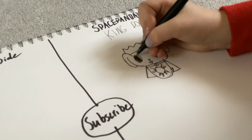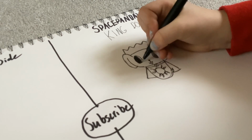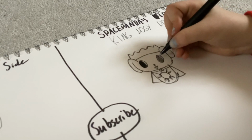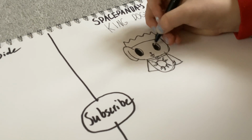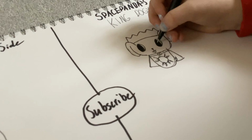Now all you have to do is colour in the eyes. This may take a while. I have a very thin pen. Waiting. And finally, I am done.